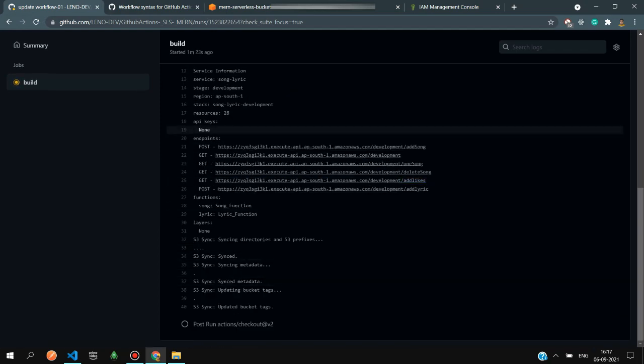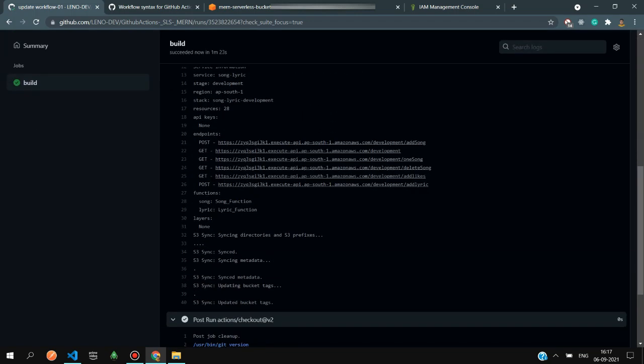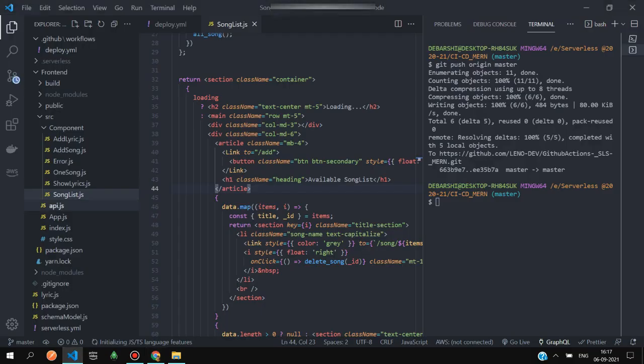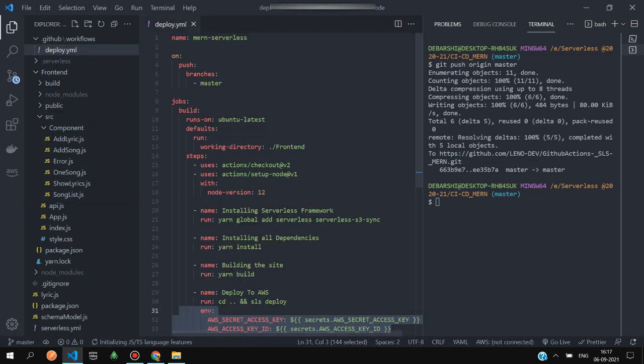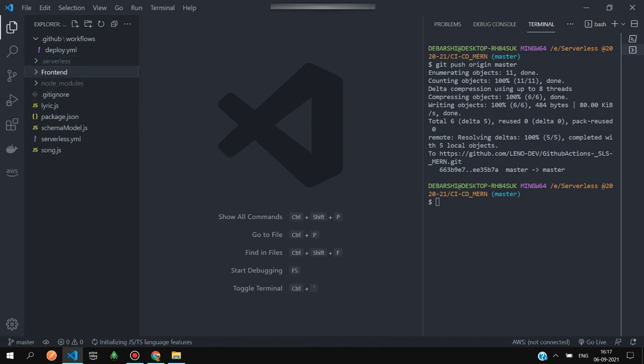You can see that there are a total of 6 endpoints, and all the React code is pushed to the S3 bucket. So it is complete. Now if I refresh this page, you can see the song list is converted to available song list. This is the automation. Similarly to how I just changed my front end, you can change the Lambda function code and just push it to the GitHub repo. All will be triggered automatically. You don't have to always run yarn build or SLS deploy and all those commands. GitHub Actions will take care of all those things.